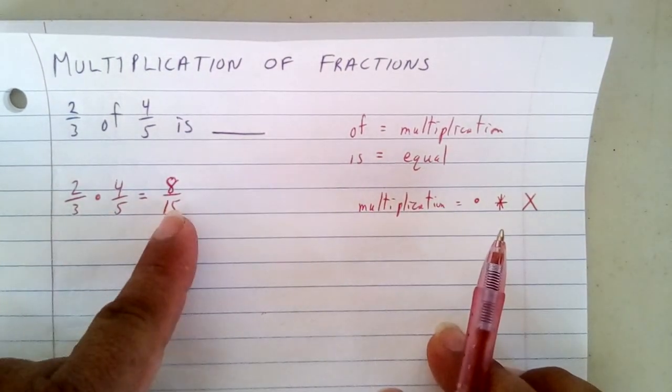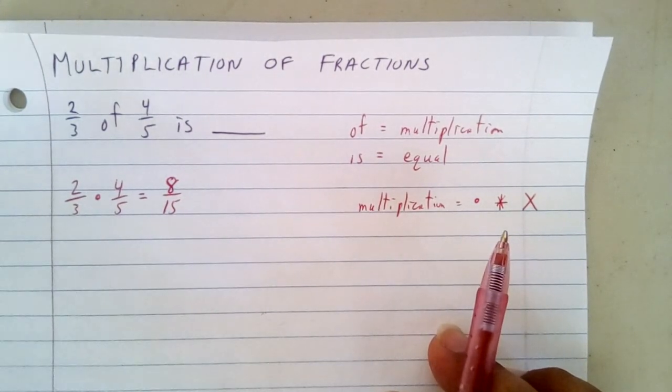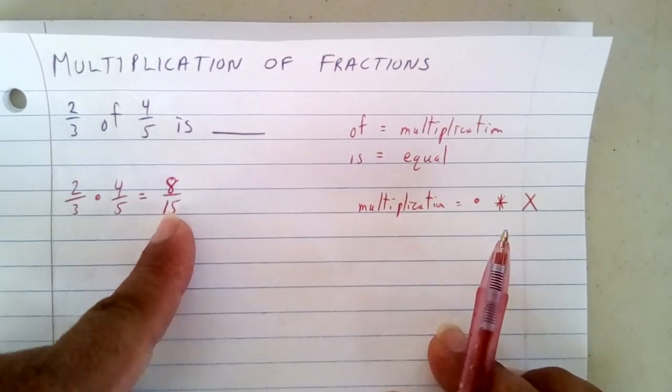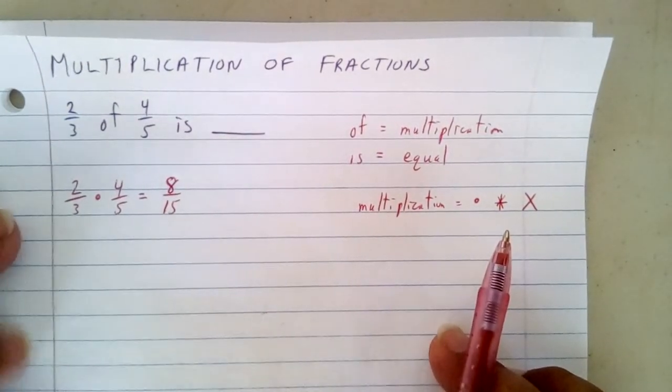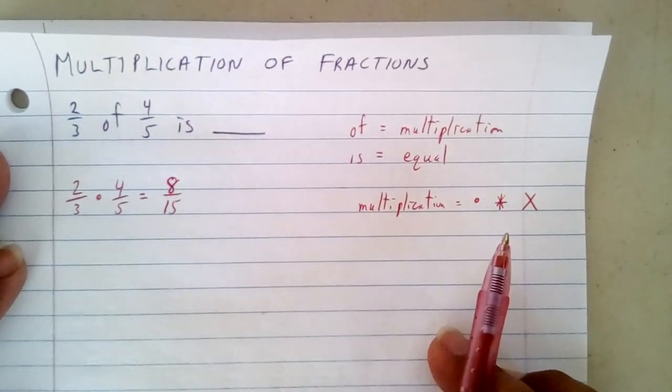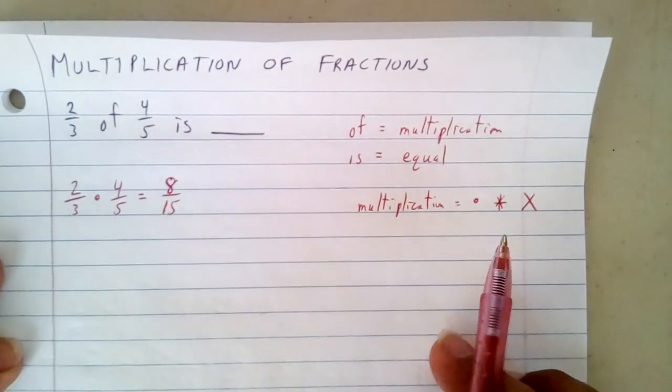Okay, so that's how we do the multiplication of two fractions. Now once you end up with this, can you do anything else? Well, recall the equivalent fractions. Can they be reduced? No, in this case they cannot be reduced. Alright, so therefore it must stay that way. So when multiplying two fractions, multiply the numerators and multiply the denominators. Simplify the result if possible. Okay, so let's try some other examples.